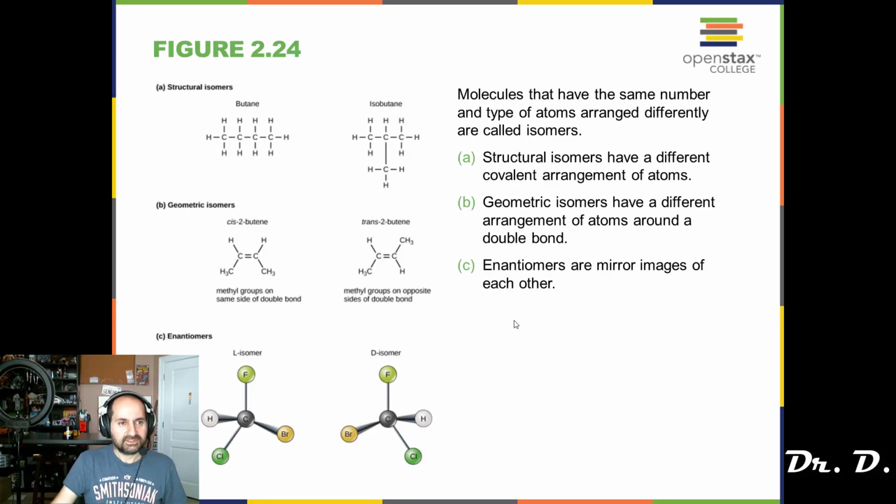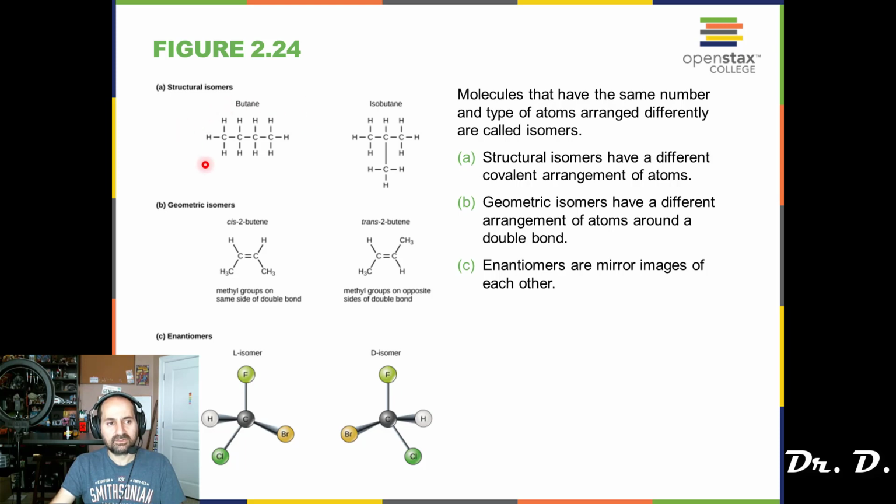Another thing you need to understand is this concept of isomers. You know what an isomer is? An isomer is when you have the same molecular formula, but different molecular shape. So look at this molecule at the top left, this butane molecule. These two, butane and isobutane, are examples of what's called structural isomers. The structure is different, but the makeup is the same.